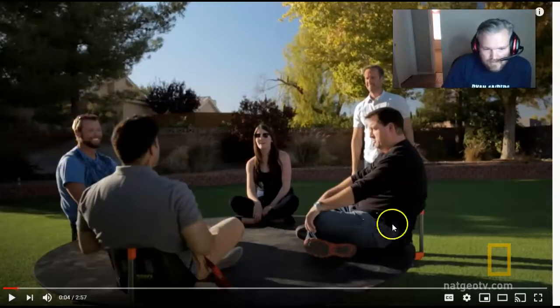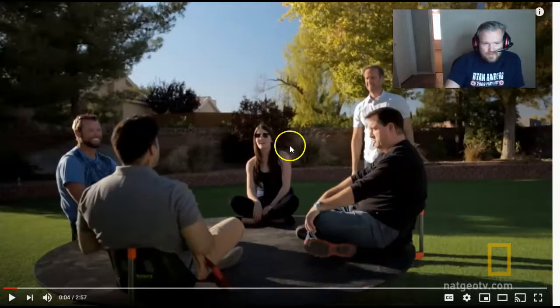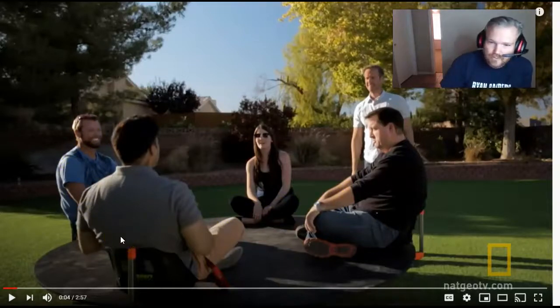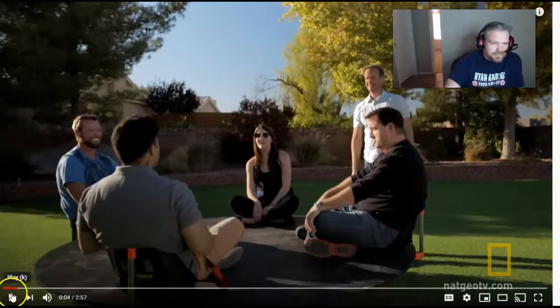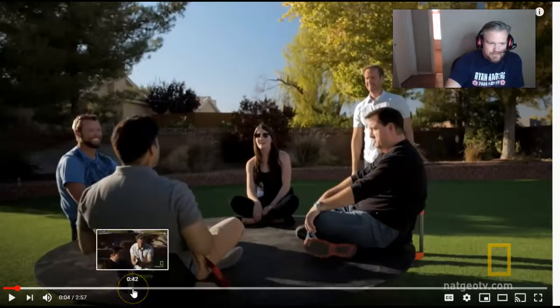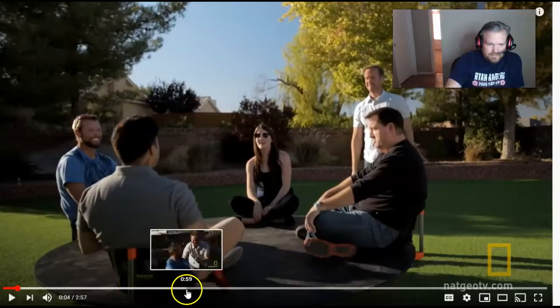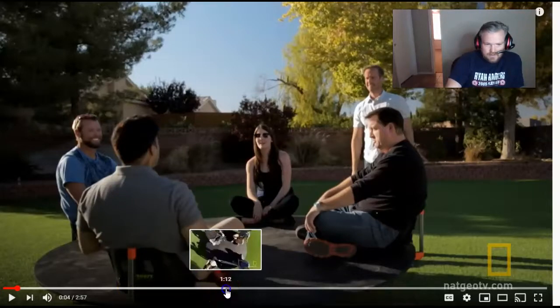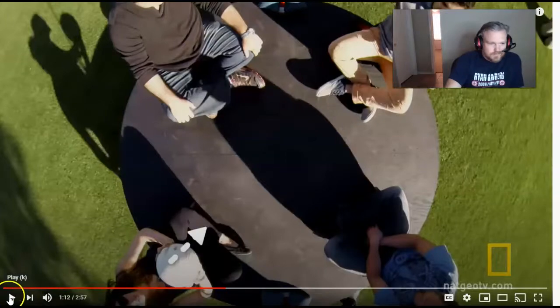So imagine they're rotating in that counterclockwise path. When she throws the ball here, he's going to slide out of the frame of reference, and this guy is going to slide into the frame of reference. So really, this dude is actually right, and we can see that in just a minute. We're going to let it get to the point where they're about to spin this thing and roll it and throw it. So let's see what happens. He's interviewing them here, and here he goes. He'll hit play.